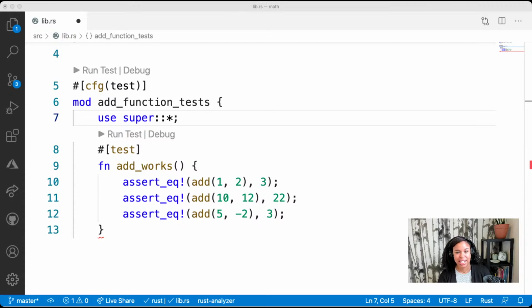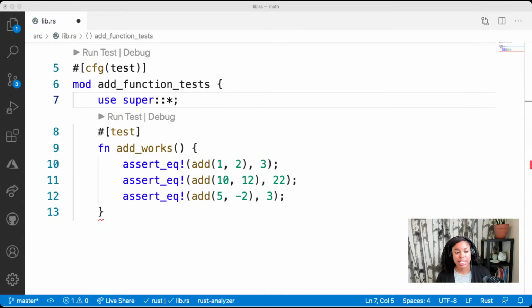And I think that's something that I found a little unique coming from other programming languages, where you might have tests in a separate location, like a test directory, say. And that's where integration tests come in. So we'll talk about that next, but I'm going to keep going through a couple of examples here of this unit test.